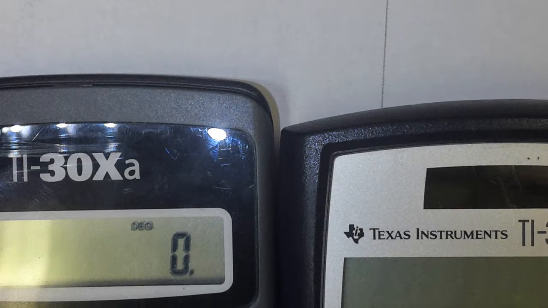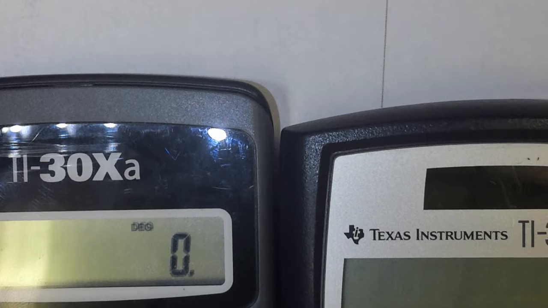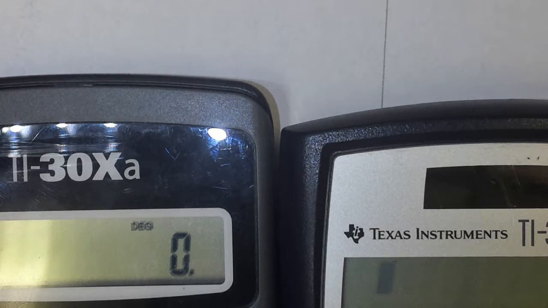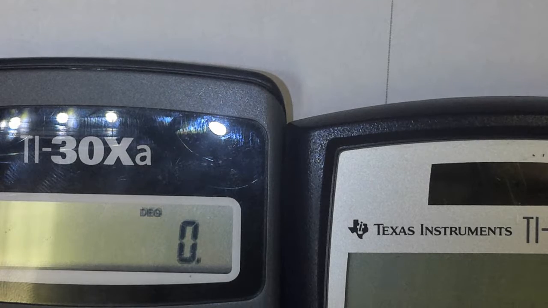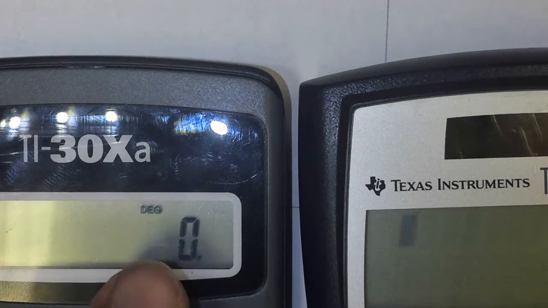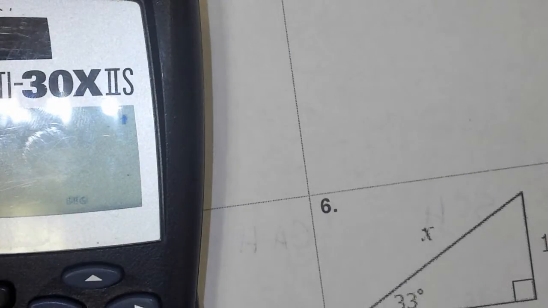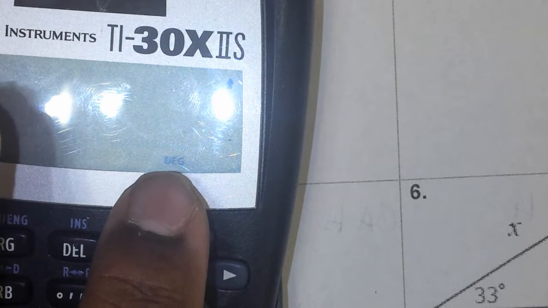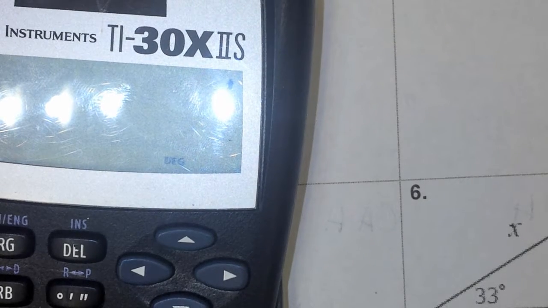On your calculator, don't talk, just listen. And that's for any kind that you have. Make sure your calculator is in the right mode. Your calculator needs to be in degrees. It'll say DEG on it. On my calculator, it says it up here at the top next to 0. On the ones who have the scientific calculator like this, it says it kind of down here, closer to the bottom, it'll say DEG. It has to say DEG.